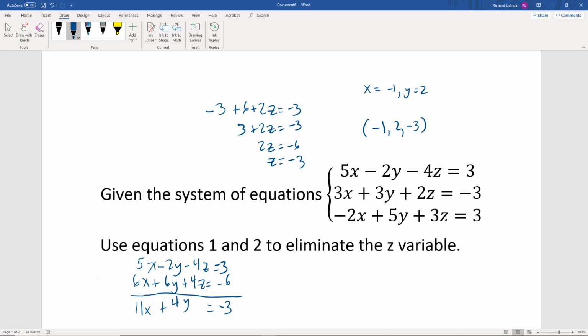So I've really shown you some of what you need to know to solve a system of three equations using the elimination by addition method. And what it is, is using the elimination by addition method 3 times. Take 2 of the equations, eliminate one of the variables. Take another 2 of the equations, eliminate the same variable. Then you end up with 2 equations with 2 variables. Use the elimination by addition method on that. Then you'll solve for 2 of the variables. And then to solve for the third variable, you just plug in the 2 variables you solved for into any one of the original equations and solve for the third variable.